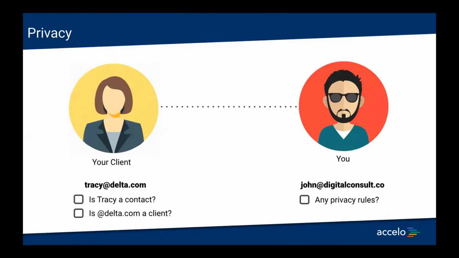So Accelo helps us to solve this communication conundrum that happens with every business. We bring it in, we help you aggregate it, we make sure that things are safe with our privacy, we make sure that clients that you want to be in there are in there, and that any communication that you don't want to be a public communication line is also protected as well.